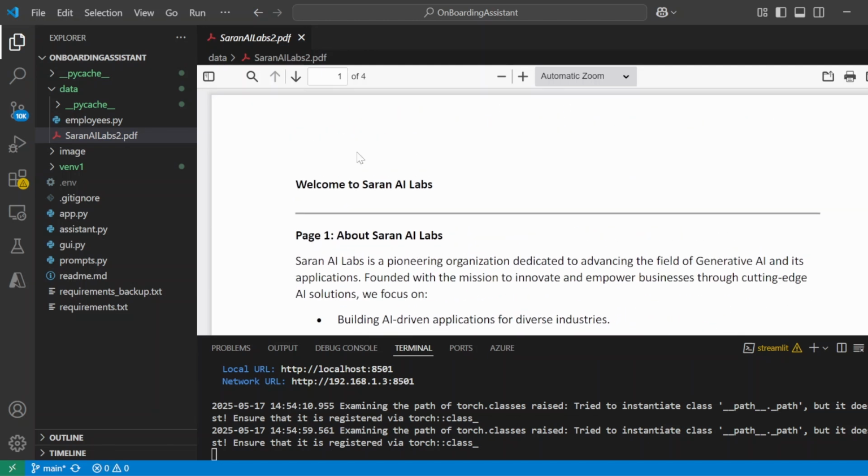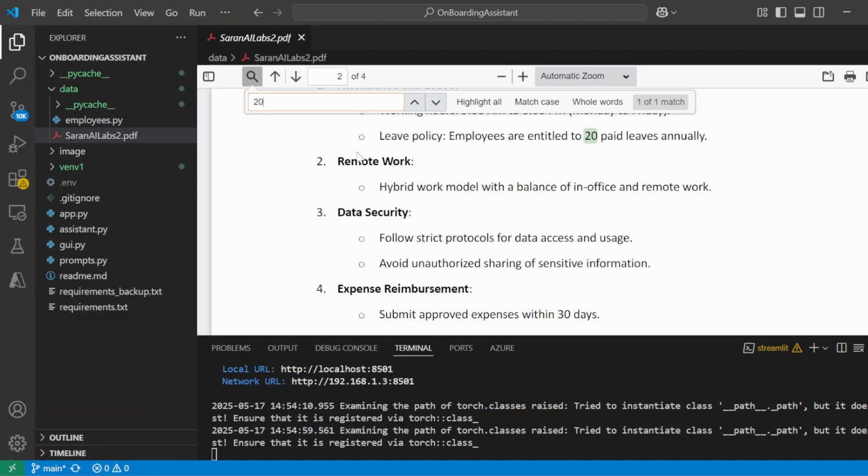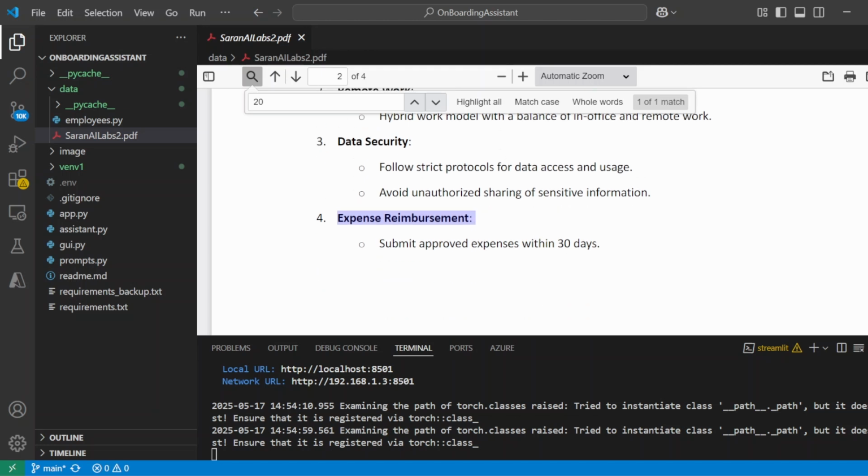Oh, 20 leaves. All right. Leave policy, employees are entitled to 20 paid leaves annually. Superb. So you can see this is working. Whatever information you had, for example, expense reimbursement, submit expenses within 30 days.